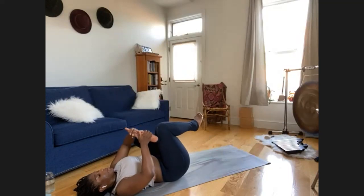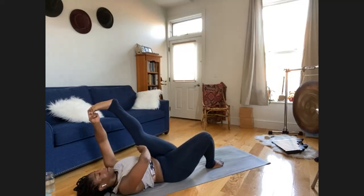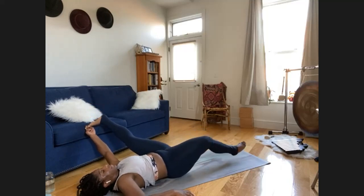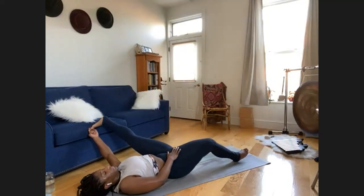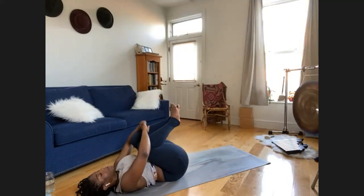Grab your left big toe with your left peace fingers. Step your right foot down to mat. Reach your left leg straight up towards the sky first. Get into the back of the thigh. Out slightly towards the left. And potentially get the right leg long if you did so on the other side. Left leg reaches wide and all the way down. Hug your knees into your chest, one last shape before we dissolve.